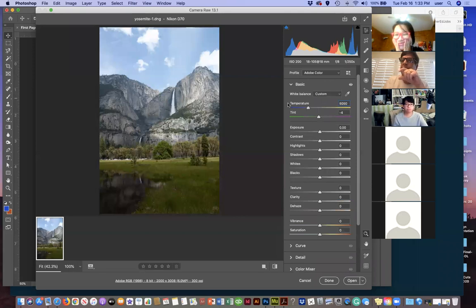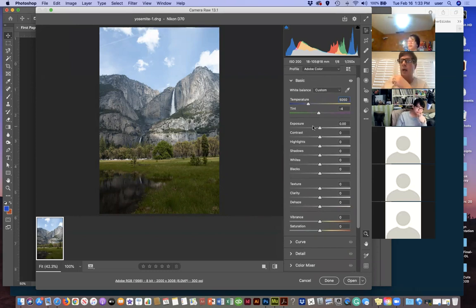But the advantage here is I'm dealing with the original RAW file, which means I have a lot more capabilities that I can do with it. So I'm working with not just the small amount of information, say with a JPEG. I'm now still working with this large, huge amount of information that's in there. And there's a lot of details from the photo that RAW is going to let me pull out. So I'm going to just kind of cool it down a little bit.